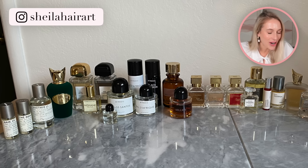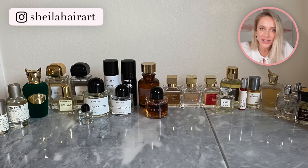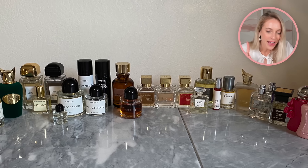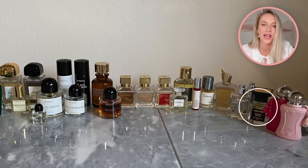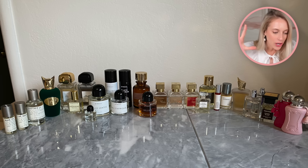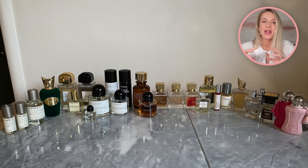Next is Sheila's fragrance collection. And if I'm not mistaken, this is just purely niche fragrances — except for one, which is Tom Ford's Sandal Blush. I don't consider Tom Ford niche, even though the prices are niche. Tom Ford is a designer. We have a lot of Le Labo, Sun by Redo, BDK, Parfums de Marly. So niche fragrances that are easy to understand — approachable niche perfumes, as opposed to something super eccentric like Zoologist. Really likable, easygoing fragrances, but that still have that unique factor to them.